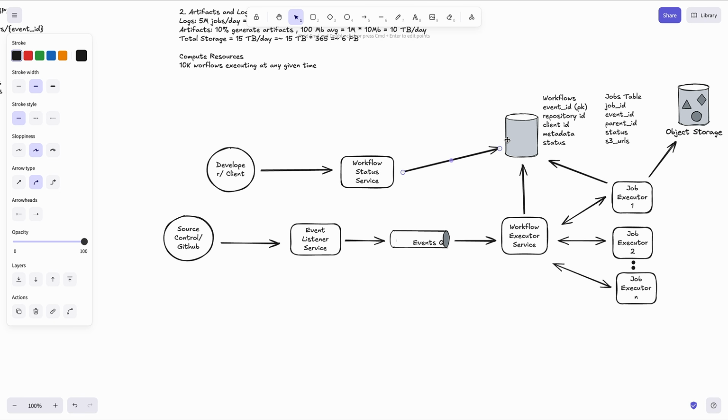But this design isn't complete yet. How does our system handle failures, and how do we scale our system to multiple workflows? This is what we'll discuss in the next section, which is the deep dives.